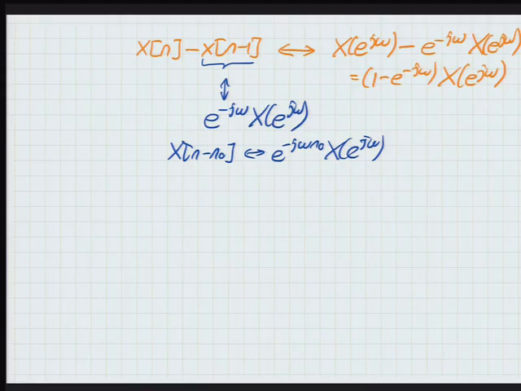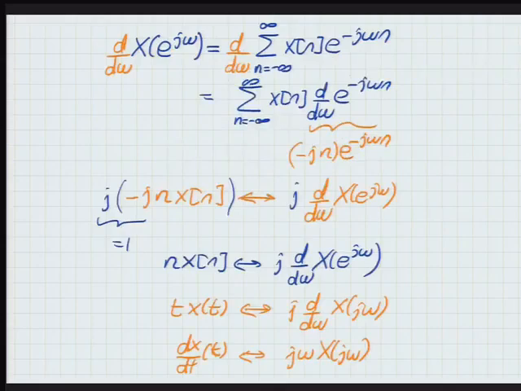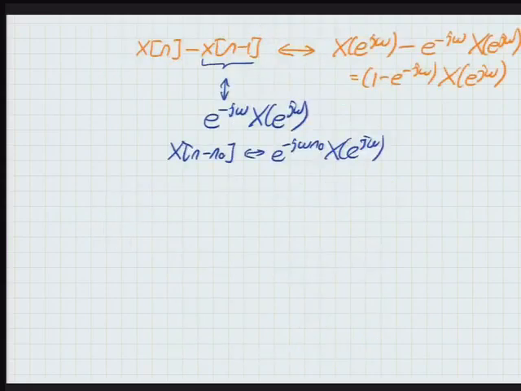But to have some kind of analog to the continuous time differentiation in time property, now that I discovered this, I might as well play. So something analogous to this would be the difference property in discrete time. All right, so no need to spend any more time on this.